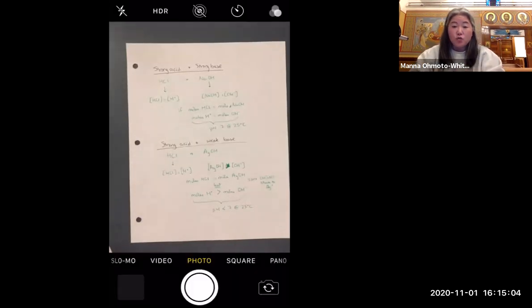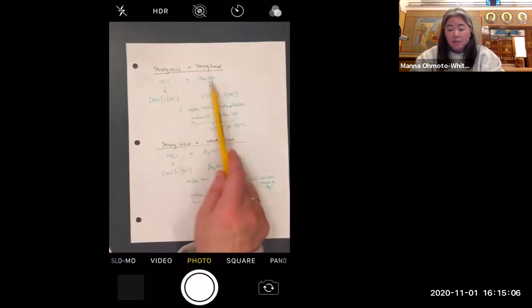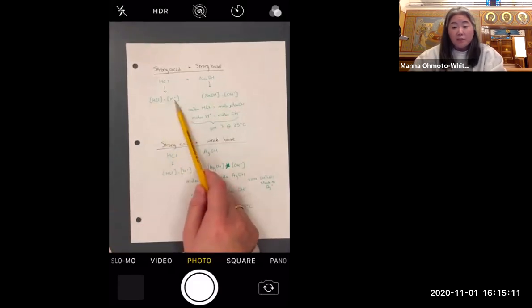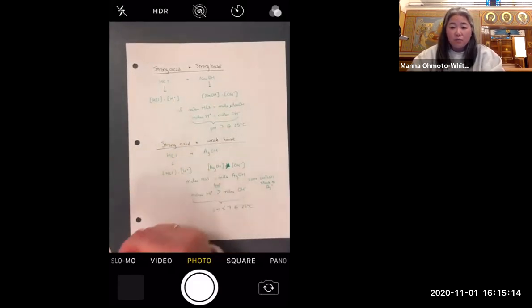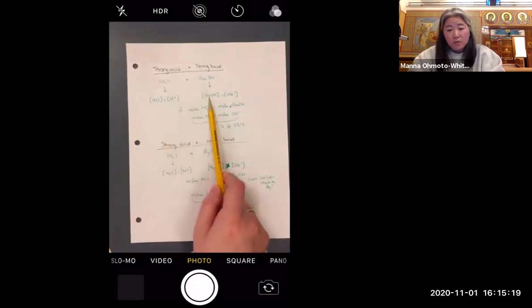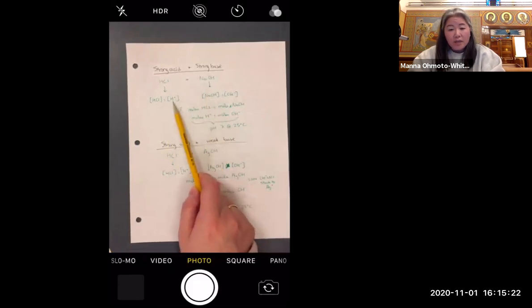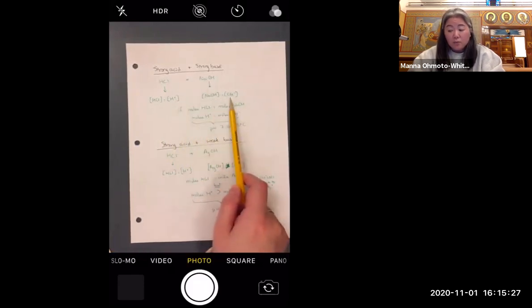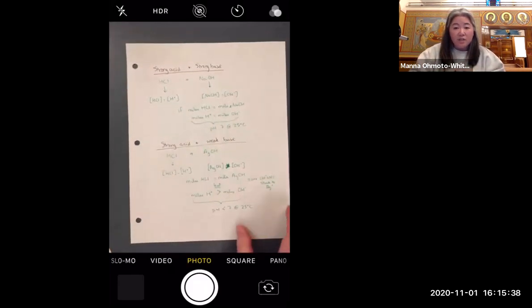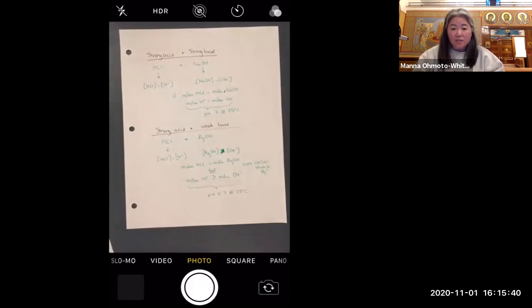If I'm combining a strong acid and a strong base, HCl and sodium hydroxide are a classic example, they will dissociate completely. So when I am at my titration point where the moles of HCl equal the moles of sodium hydroxide, the moles of hydrogen ions created through dissociation will equal the moles of hydroxide ions. And so I will have a 1-to-1 ratio, and that will be a pH of 7, right? I won't have an imbalance of hydrogen or hydroxide ions. pH of 7 at 25 degrees Celsius.